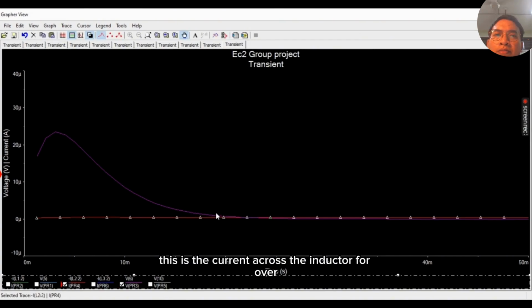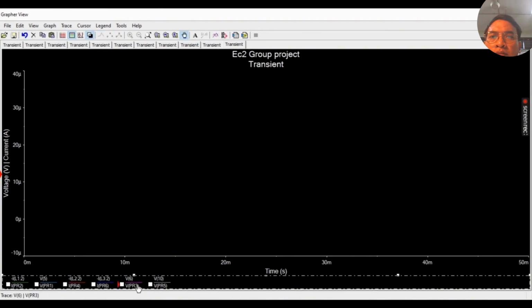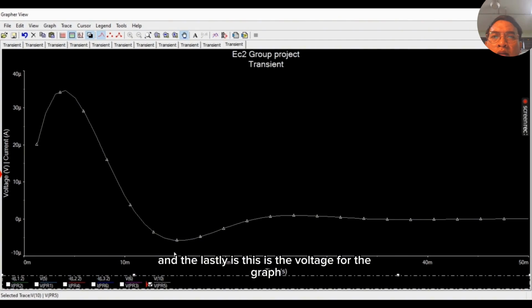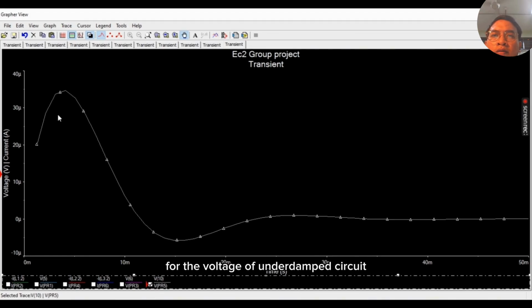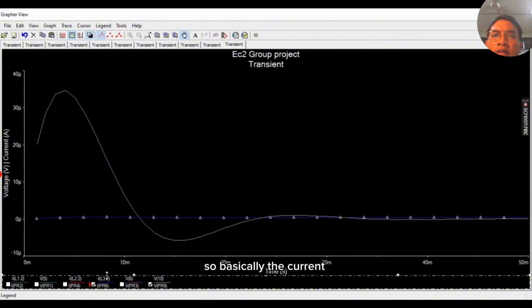And lastly is the graph for the voltage of the underdamped circuit, and also this is the current. So basically the current across the inductor is roughly the same for our circuits, only the voltage changes with the value of the resistor.